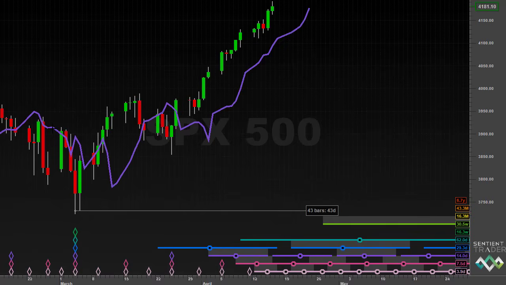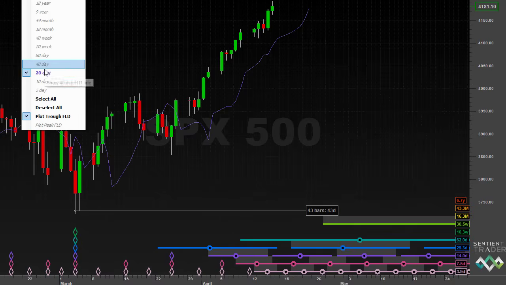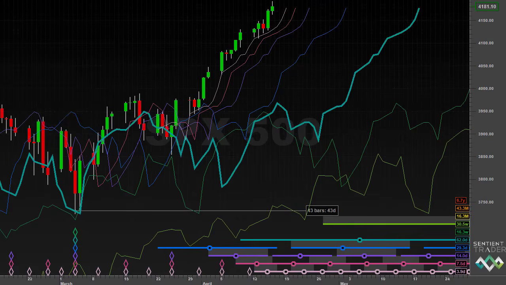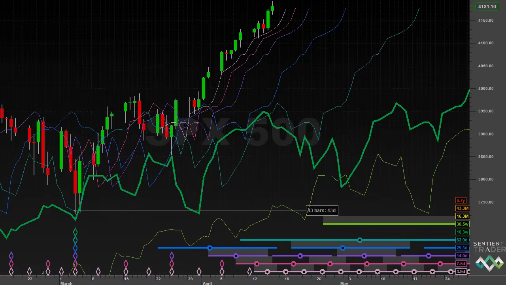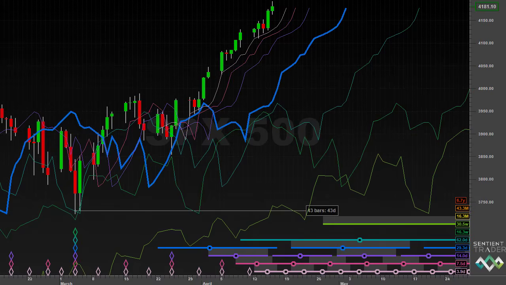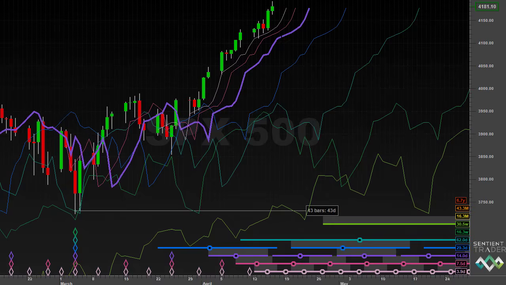Let's go back to the S&P 500. You will know that I often speak about interaction between price and the FLD, and I usually select a single FLD for that discussion. There is, of course, an FLD for each and every cycle that we have in the analysis, and I can display a whole bunch of those FLDs. There we go. There is a whole collection of FLDs from the 5-day cycle all the way up to the 40-week cycle. Why am I showing those now? Because price, of course, doesn't interact with a single FLD. It interacts with each and every one of these FLDs.